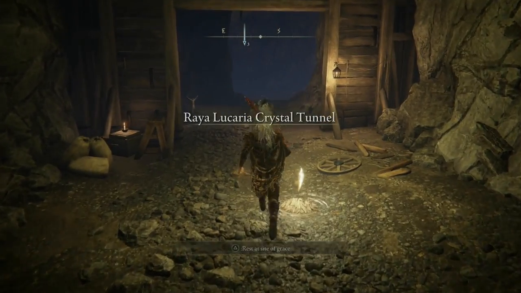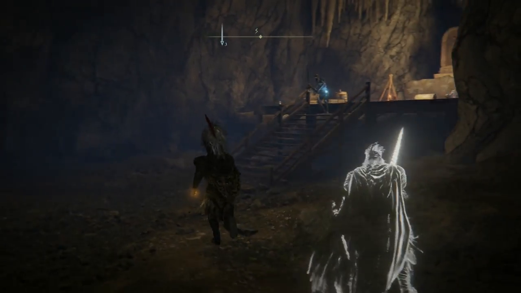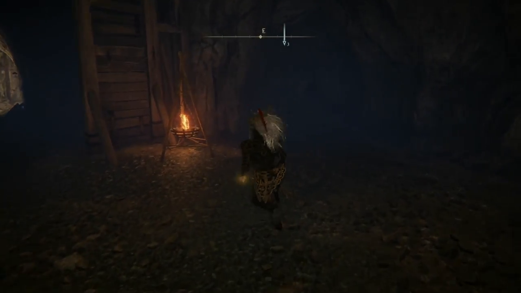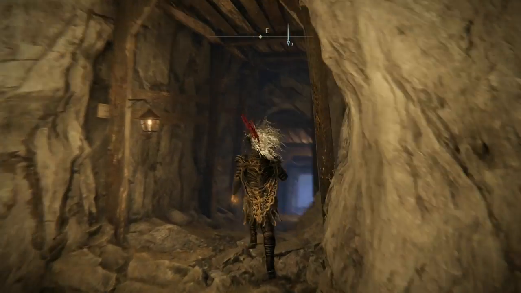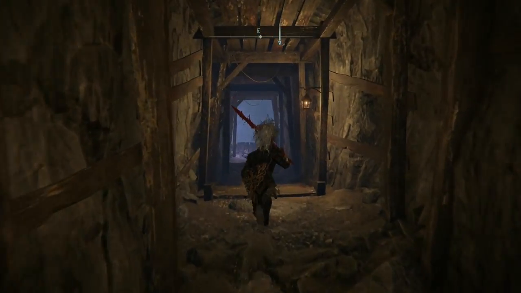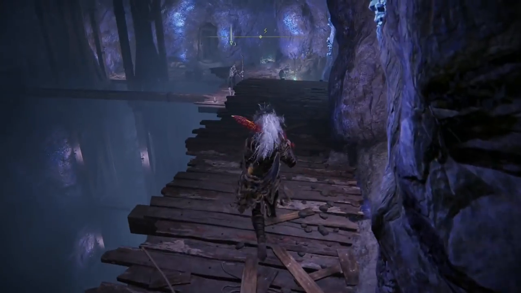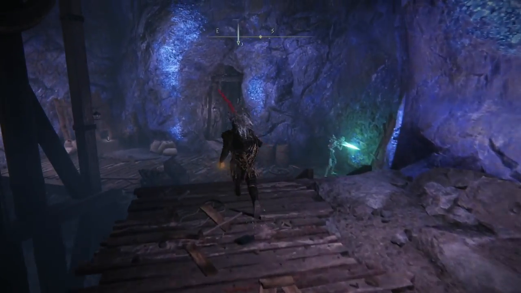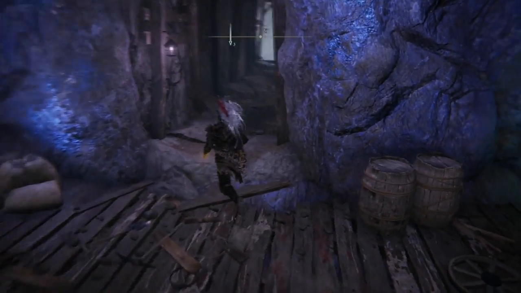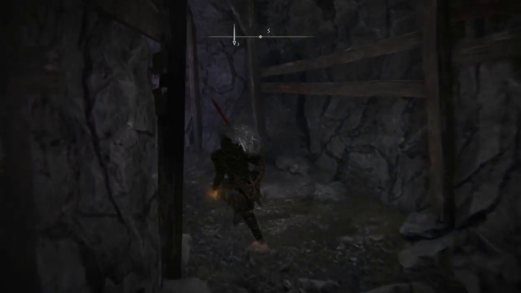So the first miner's bell bearing is at the Raya Lucaria Crystal Tunnel, which I just showed on screen. And the boss in this area is only affected by heavy weapons and piercing damage, not katanas and slashing damage. Once you get a miner's bell bearing, you can give it to the Twin Maiden Husk and get smithing stones 1 and 2, and then 3 and 4, and then 5 and 6 is what I'll be showing in this video.